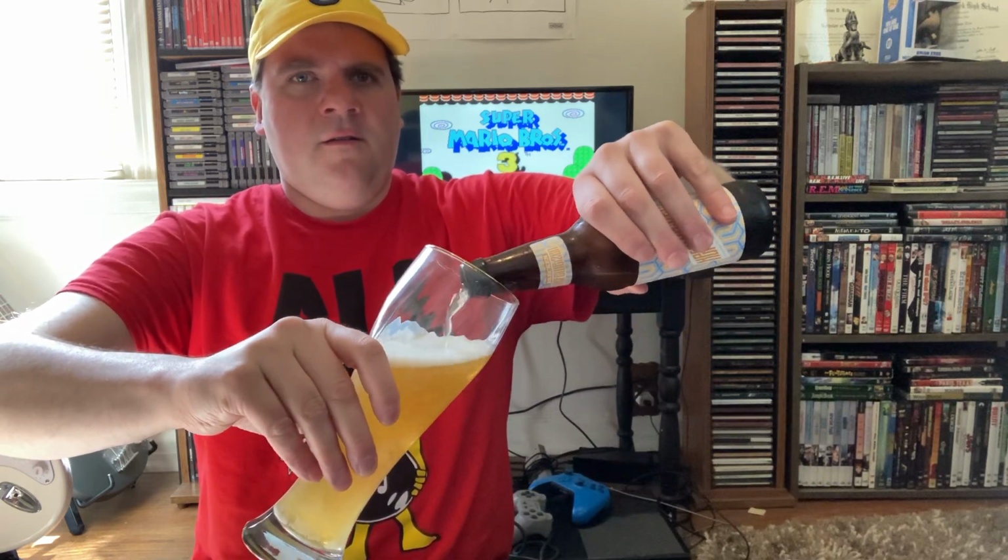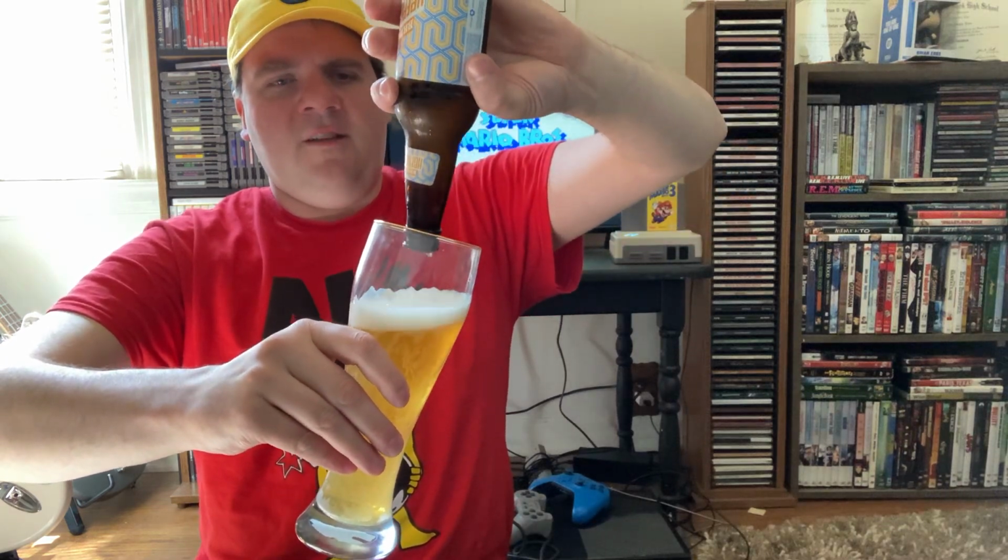Pour in this bad boy. It's very grainy, but it has a really good flavor. I don't know what makes it have that, but it's different. This smells pretty good. Doesn't really stink. It just kind of smells like beer, so that's nice. Not like stinky beer, not like macro brews or like Heineken, I guess, which even kind of tastes stinky.